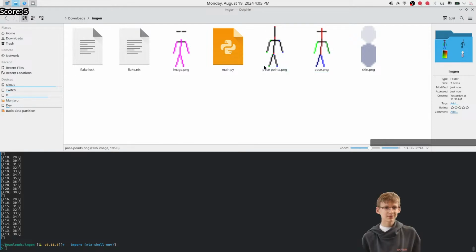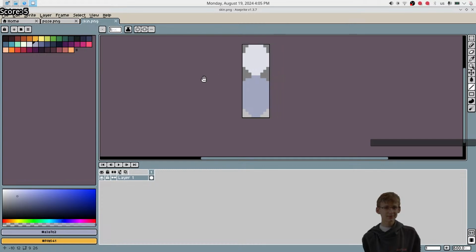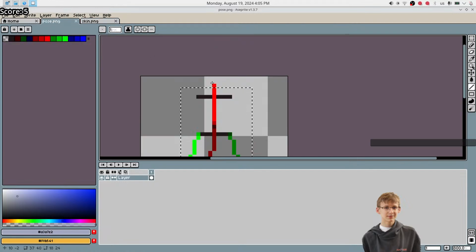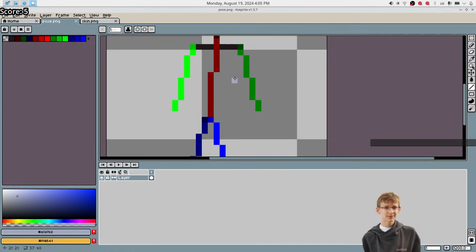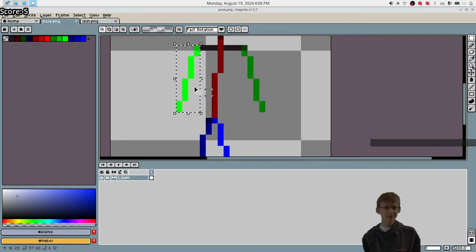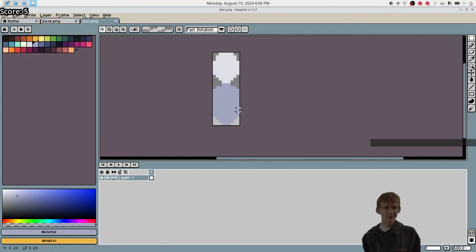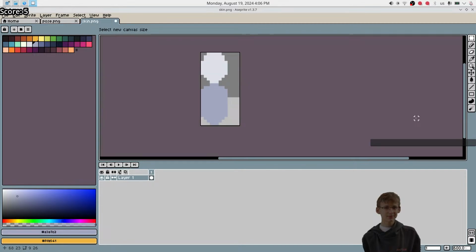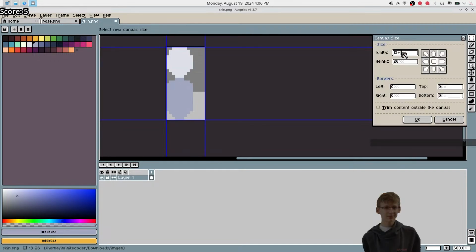I need to somehow bake in references. And there are also going to be legs and arms, should I add them right now? I think I should add them right now. So the arm is 12 pixels high, and those are original dimensions. They're going to be stretched and so on. 12 pixels high, and let's say 3 pixels wide, but legs are 4 pixels wide, so let's add 4 to this. No, actually, let's add 4 more.